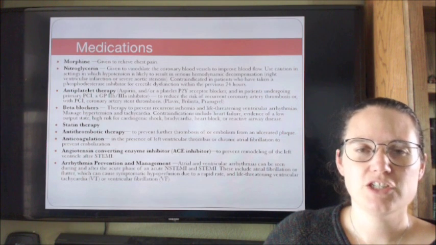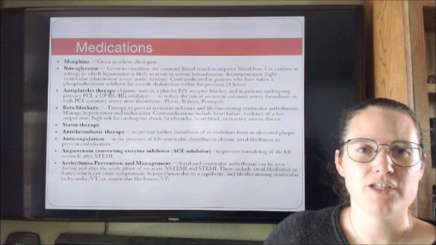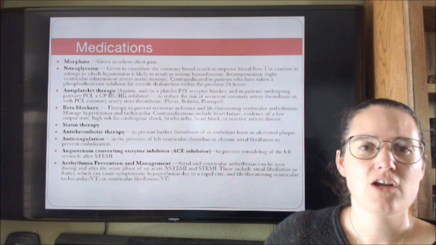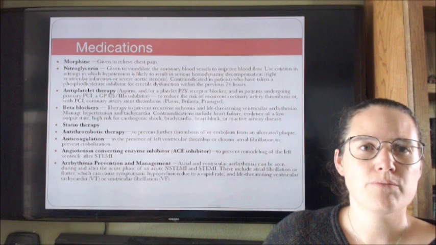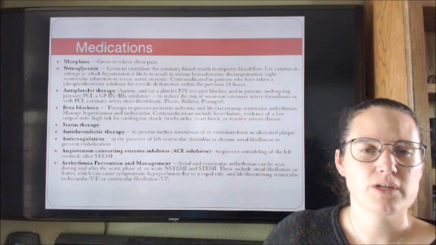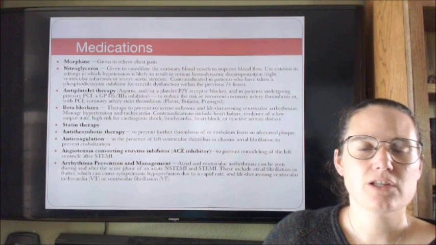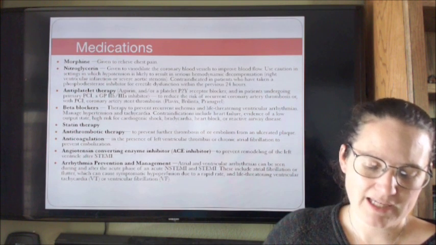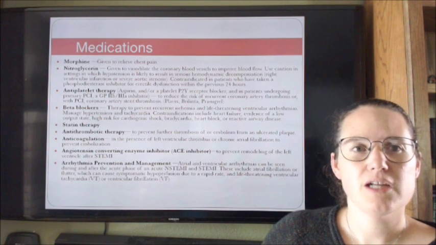It's very important to teach your patients that they must continue their antiplatelets as recommended by the doctor, because reclotting can occur even in a stent, causing another myocardial infarction. There's also the beta blockers, which are important to help prevent ventricular arrhythmias or other life-threatening arrhythmias. The statin drugs lower your cholesterol and help prevent new myocardial infarctions. The anti-thrombolytic therapy drugs help prevent other clots.